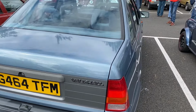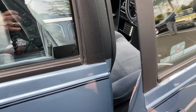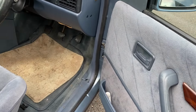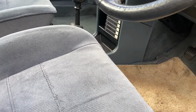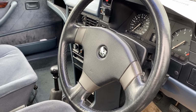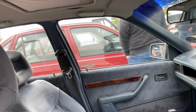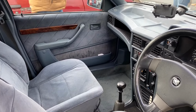Let's have a look inside. It looks like it's an 89 or a 90. What did Belmonts give you? Well, they gave you some wood trim in this, guys. It's still a manual. Lovely velour. It's got one of those Fisher C boxes, you know, where you used to put all your cassettes, that recognisable Vauxhall interior. Nice rim steering wheel, looks like a leather one actually. Wow. And just have a quick look up there, it's got a factory sunroof as well. Well, what a treat. Fantastic.